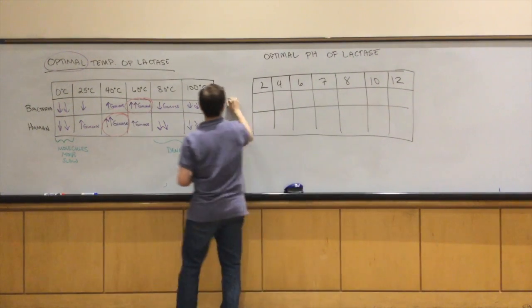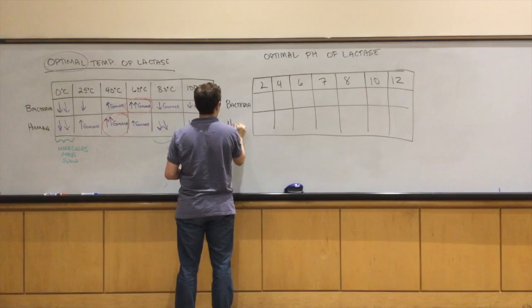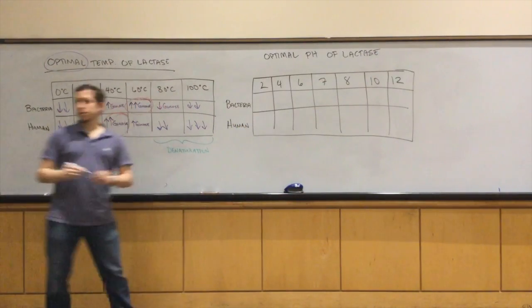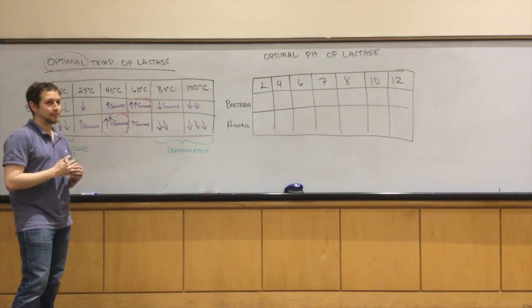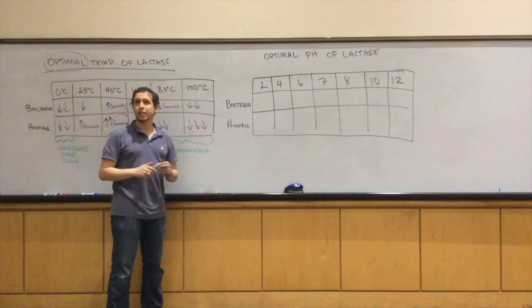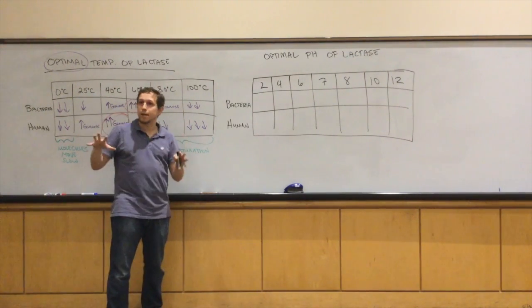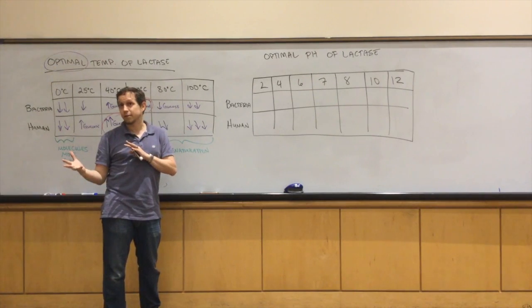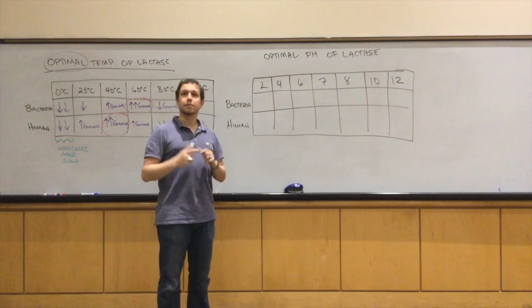And again, we're trying to determine if it's bacteria or human. All right, now, does anybody remember where lactase is found in humans? Small intestine. Stephanie, do you remember what the pH is in the small intestine? About 7.3, 7.4. It's pretty darn close to neutral. If it leans on one side of the pH scale, it's typically a little more basic. Okay? It's the stomach that's acidic, but the intestine is pretty close to neutral.